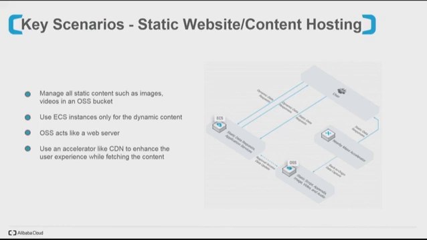Or if your website consists of static and dynamic content, which is the case for almost every website, you can host your images and your CSS in OSS buckets, and you can accelerate the content. You can put a CDN domain in front of your OSS bucket to accelerate that content. So it acts as a web server, and it helps you accelerate all your content. As I said earlier, OSS integrates with almost every product of the Alibaba Cloud suite. CDN is one of those products, and it integrates very well.